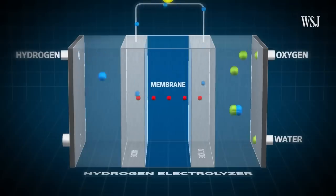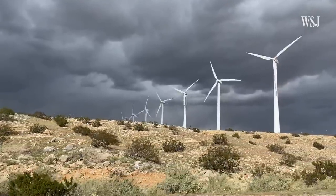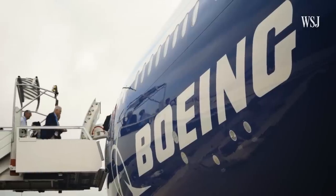So why is that? Well, while hydrogen might be one of the most abundant elements in the universe, on Earth it's almost always attached to something else, like oxygen, to form water. To isolate it requires using an electrolyzer — which is the reverse of a fuel cell — and that requires energy. In order for hydrogen fuel to be considered carbon neutral, known as green hydrogen, the energy source used in that electrolyzer also has to be renewable, like solar. And right now, green hydrogen is expensive and hard to come by. The different decarbonized energies we're looking at are more expensive than kerosene today, so there's going to be an increase in cost for airlines, and that's likely to have an impact on ticket prices.